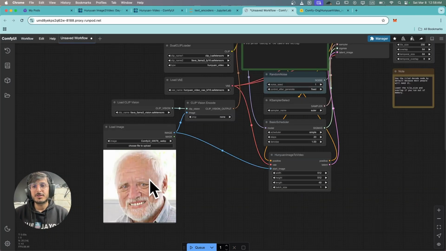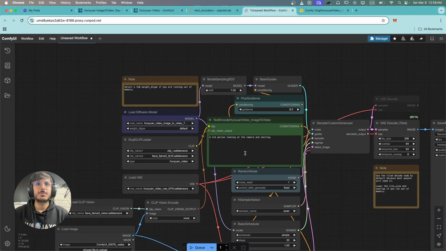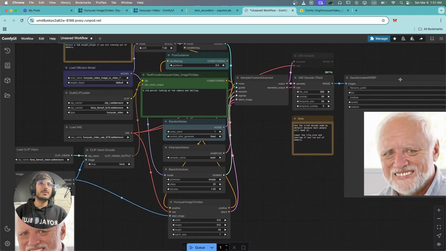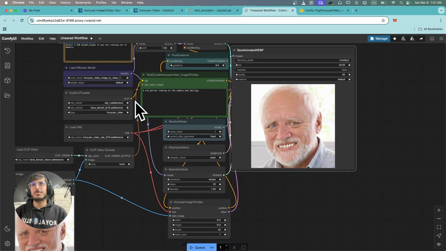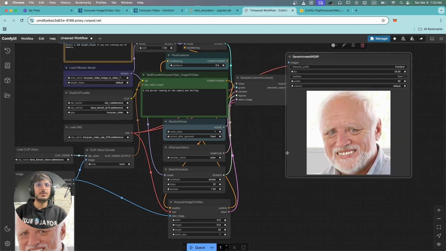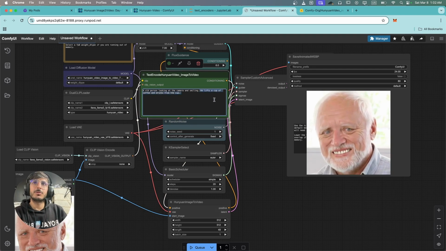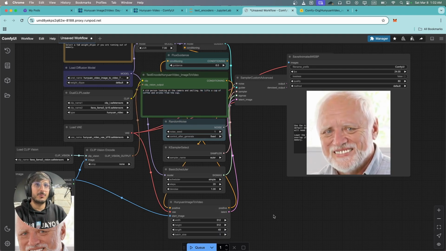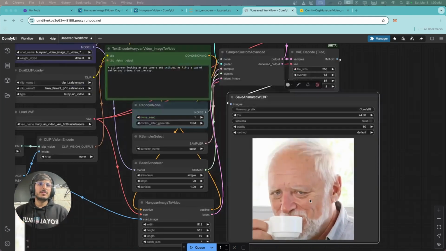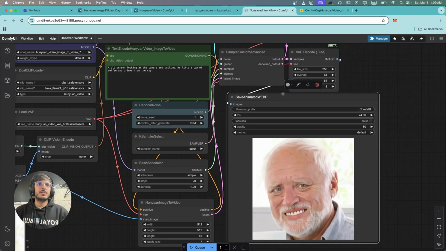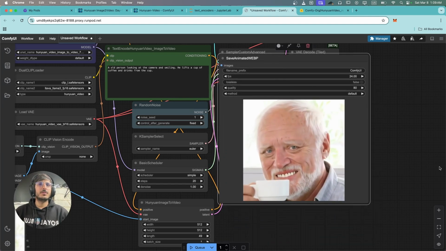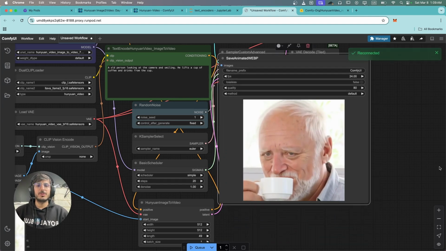So I've uploaded this image over here and I have written this prompt: an old person looking at the camera and smiling. Okay, so this is the result we've gotten with this prompt, and this was a simple prompt, and the results are really good. We're gonna try adding some more things over here. So I've added this sentence to the prompt, and let's click on Queue and see what results we get. Alright, so this is the result we've gotten for that prompt, and honestly the result is really good. There are almost no distortions or deformations in the scene, and the guy is enjoying his cup of coffee.